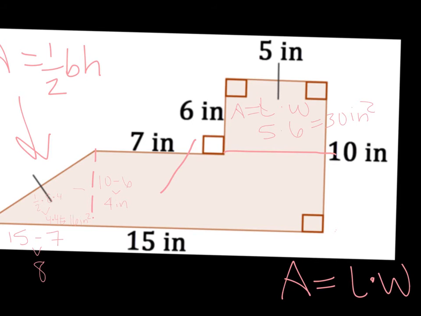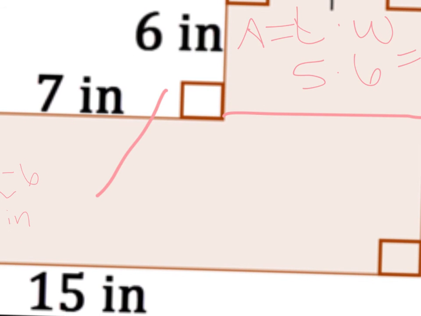And then finally we have this last rectangle down here. Well, we know that the rectangle we're looking for is only from the edge of this triangle over. So we went from here over. So again, we see that that is 7 inches, and the width is going to be the same as the height of our triangle. As we see, we have to take these 6 inches away. We don't use that for this lower rectangle. So the area for this lower rectangle is 7 times 4. 7 because it's 7 inches long, and we get the 4 by doing 10 minus 6. And so this is equal to 28 inches squared.